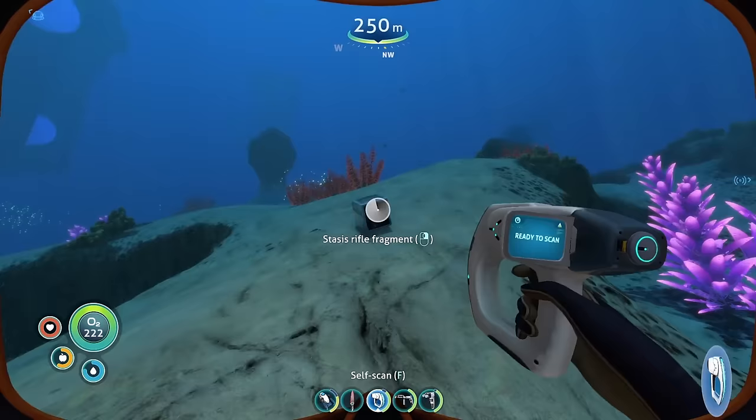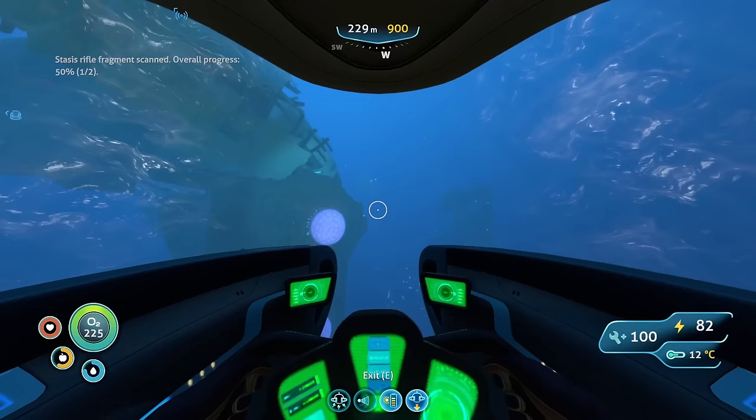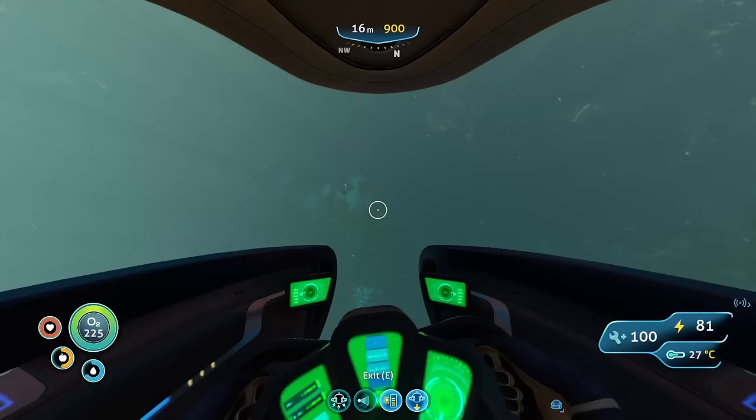Hey, and a stasis rifle. You know what? That is useful. That is something I'm probably going to end up needing, just considering the part where I have to go through the inactive lava zone by myself without a vehicle. You know, that might be a good investment to make. There we are. That's something we can make now. All right. Now, we just need to get a metric ton of blood oil.